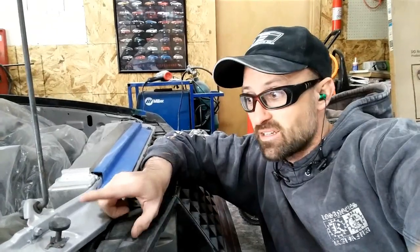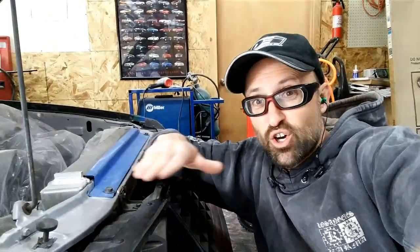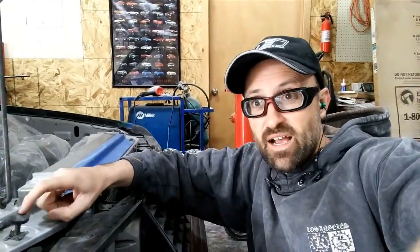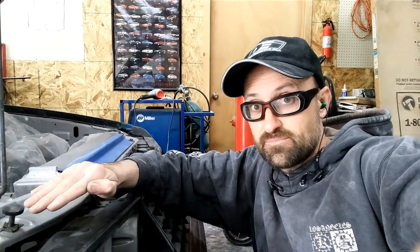On the front, the hood latch will snap down, so it pulls it down, but these adjusters on the outside are what controls basically the hood vertical to the edge of the fender and the fascia. So while the latch will pull it down, these are what you're going to have to adjust to make sure the hood fits the fender itself.